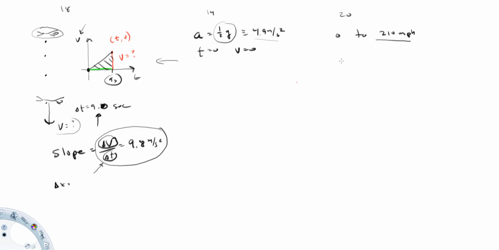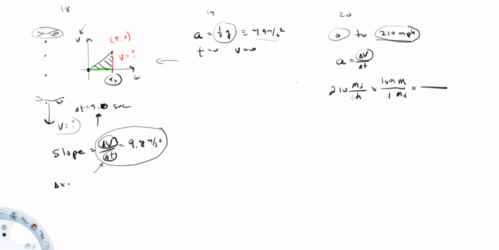So how is acceleration calculated? It's equal to change in velocity over change in time. Your change in velocity is your final velocity minus your initial velocity. However, the units are in mile per hour. What I recommend is to start by taking that number, the 210 mile per hour, and convert it to meter per second. Multiply by, let's see, miles in the bottom, meters up top. There's 1,609 meters in 1 mile.